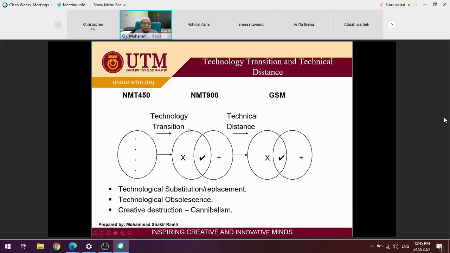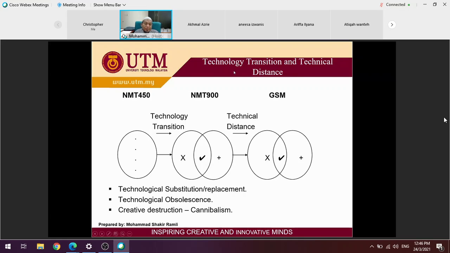And here, how do they measure the change? I showed you last week the diagram of technological change from one state to another by using a vector. Of course, we are still in the introduction of technological forecasting, so we are not going deep into the calculation of the vector and so on. But simply, I can say they use a vector to measure the distance and direction of the technological change, and how big the change is. Also the technical distance, whether it is marginal or a big contribution to the change.